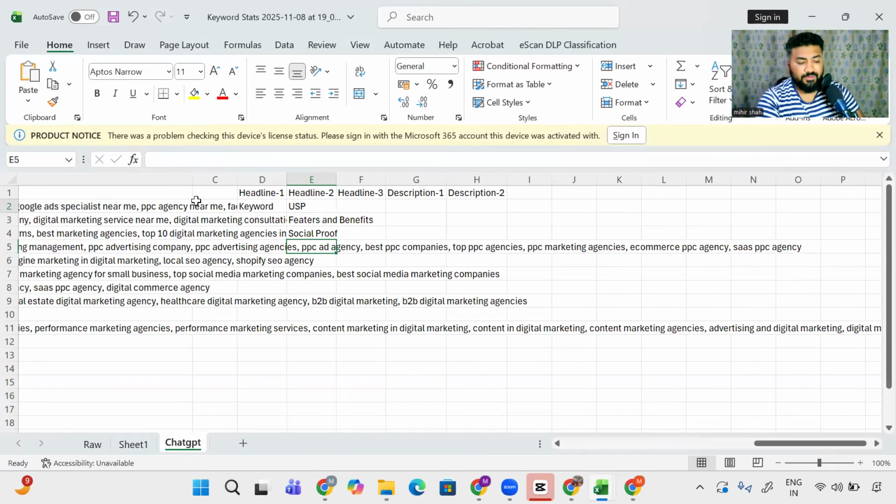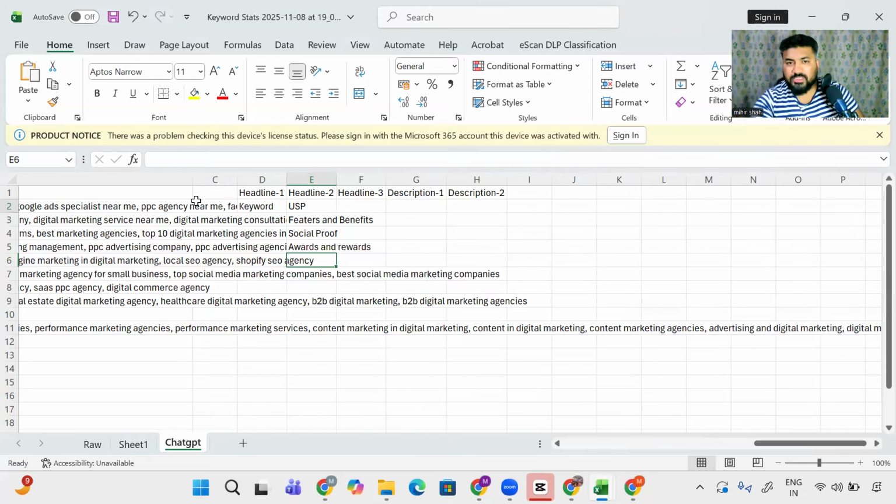After social proof, we need any awards, right? So awarded the best digital marketing agency by so and so institute, etc. And then there is accreditation, which basically comes down from government or bodies registered with the government, right? So any of these five things, if you mention them in your headline two, it works wonders.